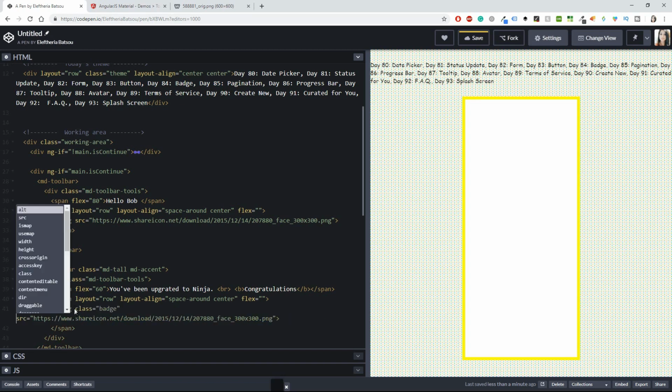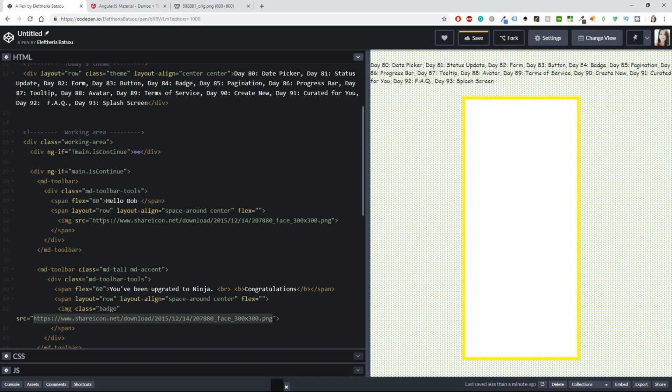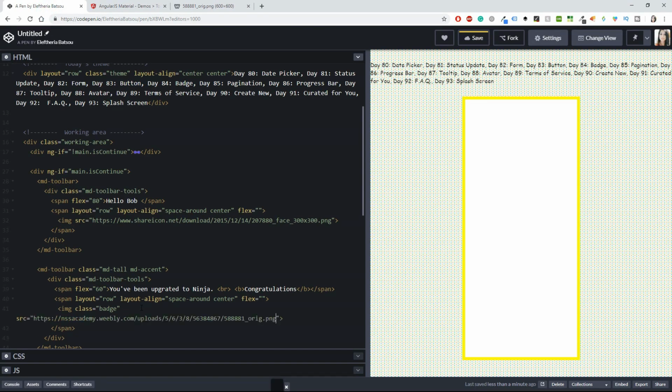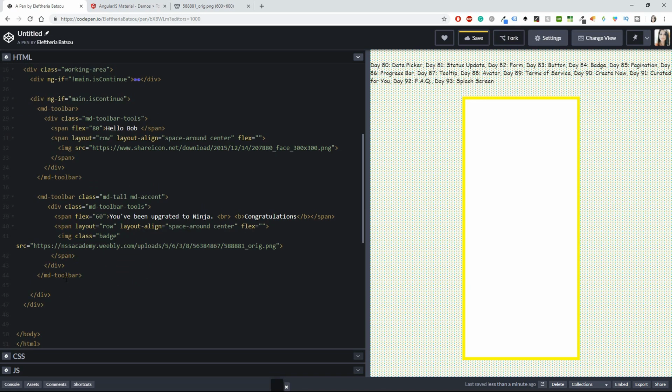We're going to write it in a while, and I will delete this image because now I'm going to use this one. Yay! I like this ninja vibe. Alright, so I have my span and I have the div and the toolbar, so I think that we are okay with that as well.